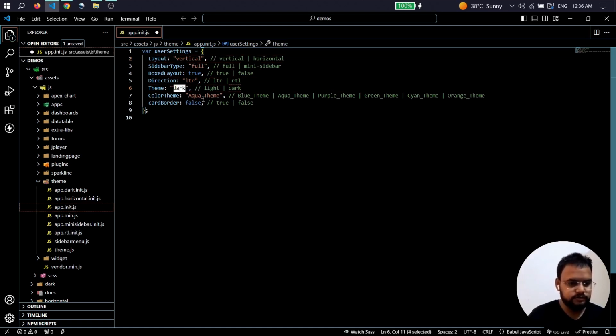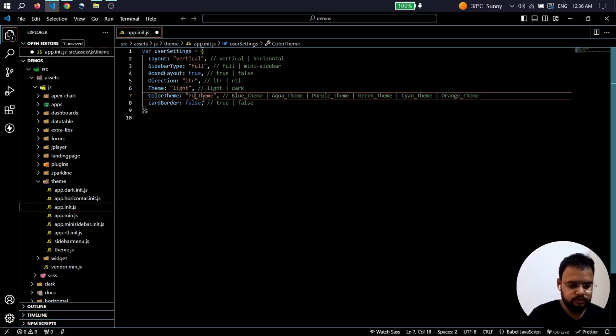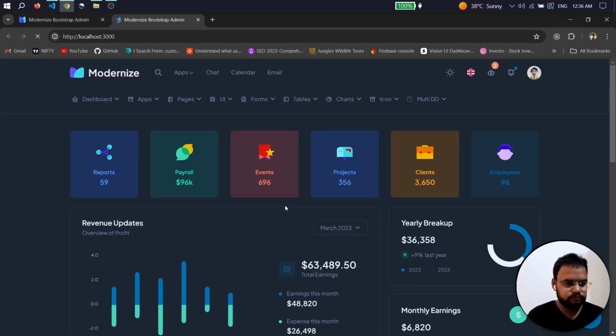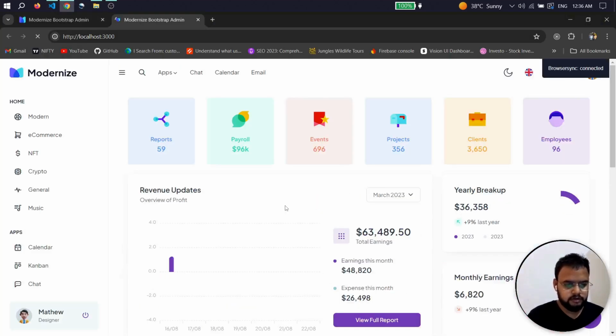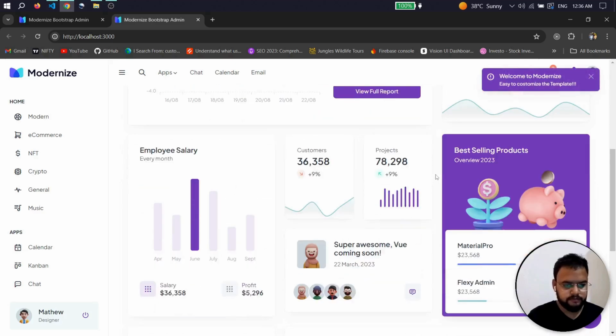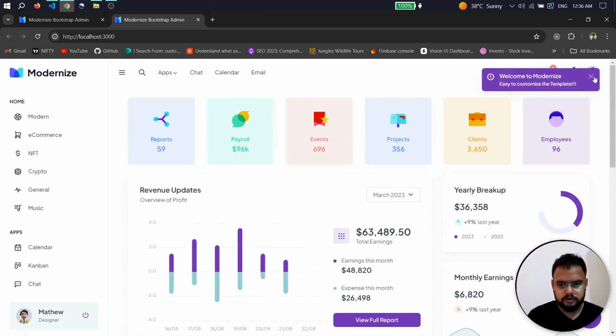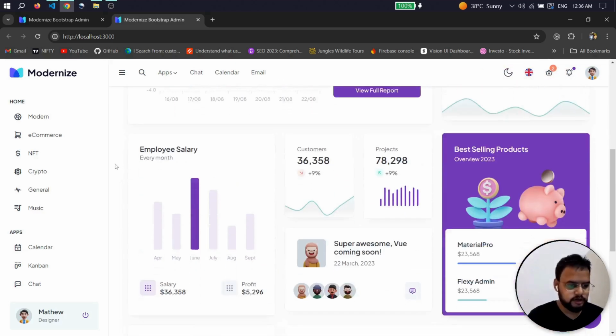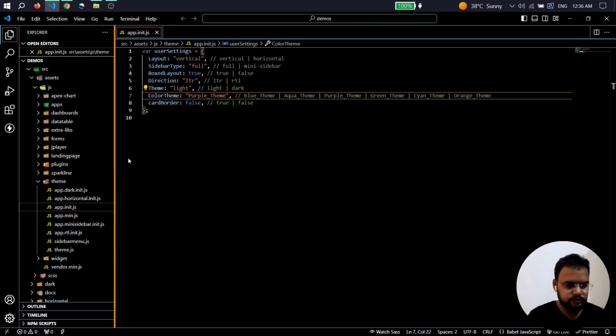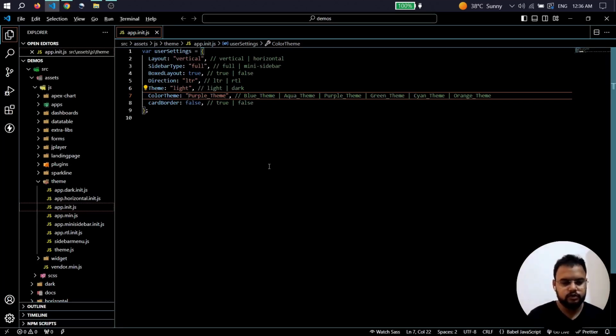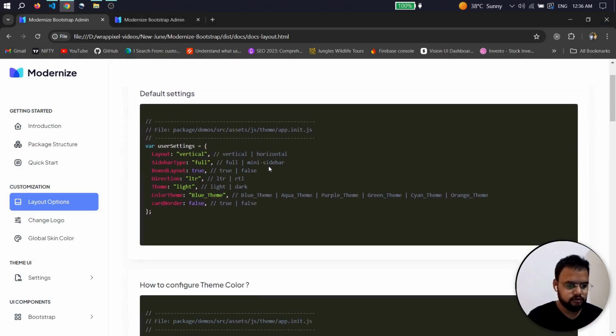Vertical, light, and let's make it purple. See, the dashboard has been changed, default settings has been changed. This is how you can use this file to do the things.